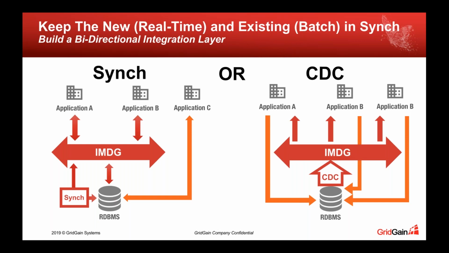The other option is using change data capture and having read paths and write paths be separate. So in this case, you just change the read path to point to the memory data grid, which is fed using change data capture in a read-only pattern. This works when you don't need immediate consistency and also when you don't have control of the other applications. It doesn't work so well when you need immediate consistency, but organizationally, sometimes this just happens. This is the way you have to do it. When you have customers doing this, it's a perfectly fine approach.